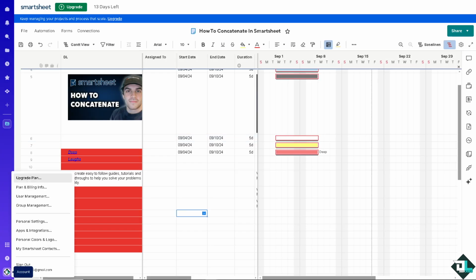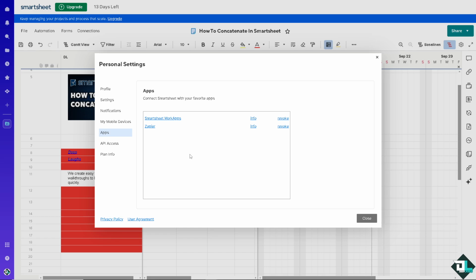Now, in terms of the integration, Smartsheet offers various third-party tools and services like this one, Zapier, Microsoft Office 365, Google Workspace, Salesforce, and Jira, enhancing its functionality and connectivity with other systems.